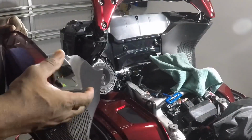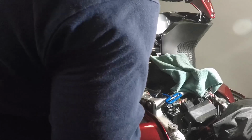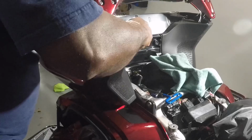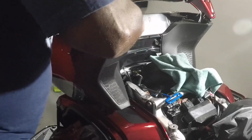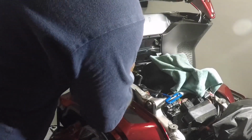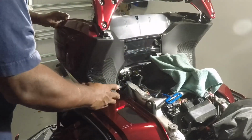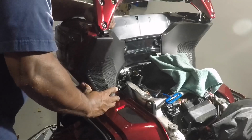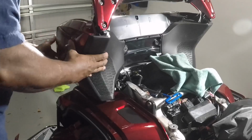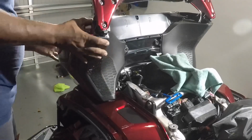Now you're going to reinstall the right cover. Remember, you got to take it around through here, go around these speakers down here, and they're going to fit right up under that speaker. And get those grooves. Pull the cord back, get it past there, check for clearance. Make sure this opening is going over that hole. When you get it in place, just right here, you're checking for it. Make sure the wires are inside. A little organization there. Just bring it back, put it right back in place. Looks like a snap piece together.